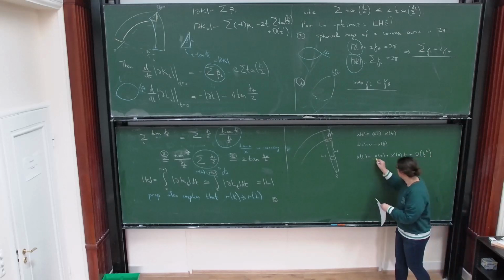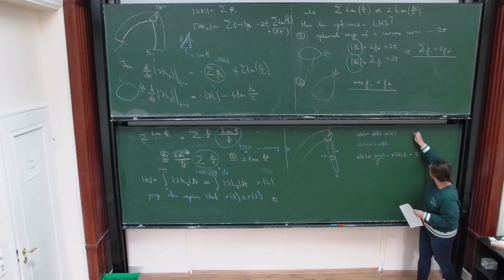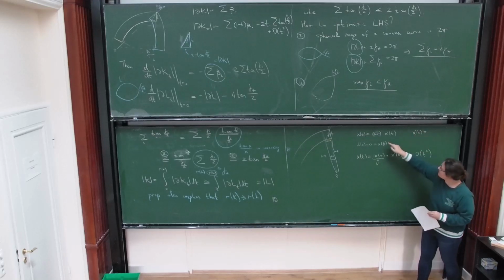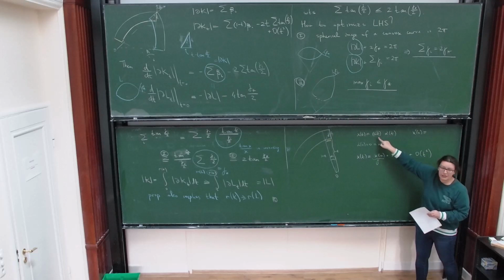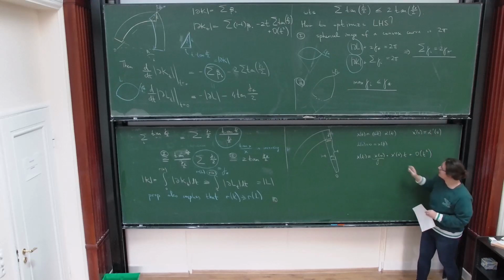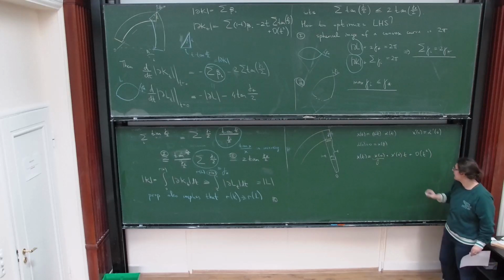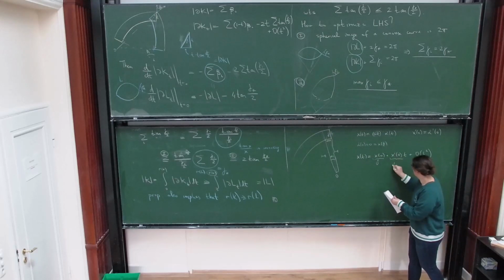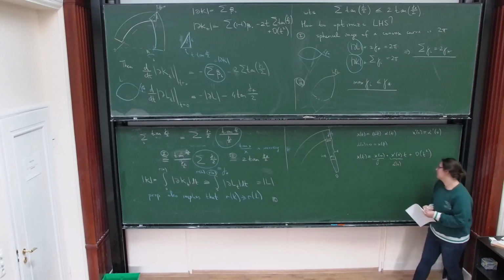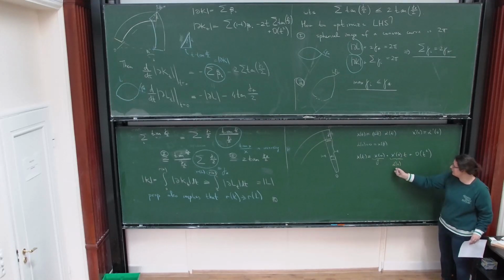This is 0, so this doesn't matter. What is now x prime at 0? If I differentiate by the product rule, it really just gives me alpha prime of 0, because when I differentiate the other part, alpha of 0 is 0, so that disappears. So this term is really equal to the derivative of this angle. Now what I need to know is what this derivative of the angle is.